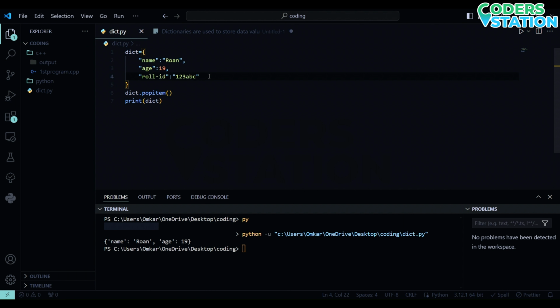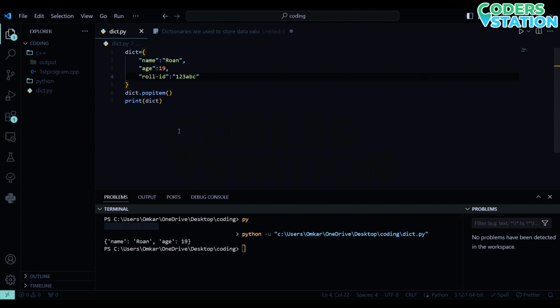If you are using a Python version lower than 3.7, generally we use Python 3.11, but if you are using 3.7 or lower, then a random item can be removed from your dictionary. In later versions it was updated, and the popitem method now removes only the last inserted item in your dictionary.